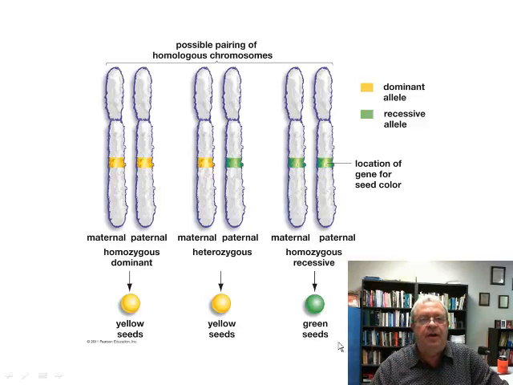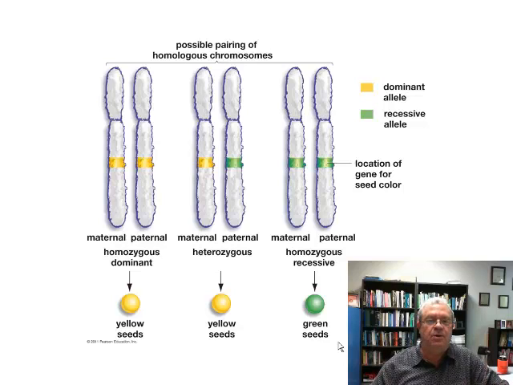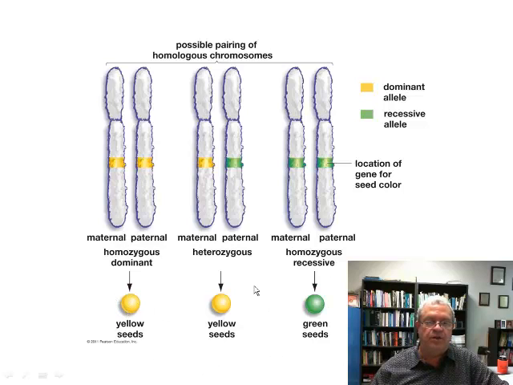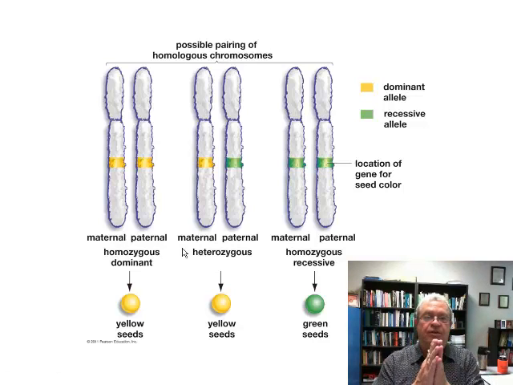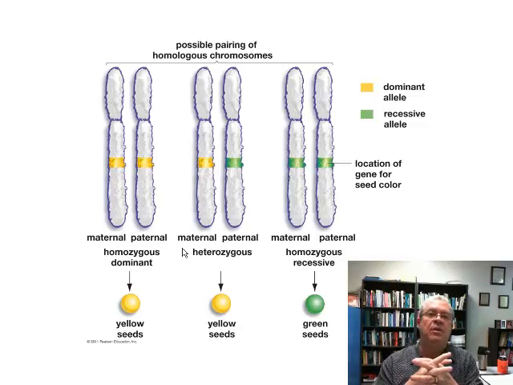What do we have here? We have chromosomes, pairs of chromosomes combined with some things that Mendel was working on. His experiments involved seed color, yellow seeds and green seeds. The seeds are either yellow or green. After doing a whole bunch of experiments, Mendel figured out that each of his pea plants and the cells of those pea plants had two different alleles, some combination of two alleles, yellow alleles and green alleles.